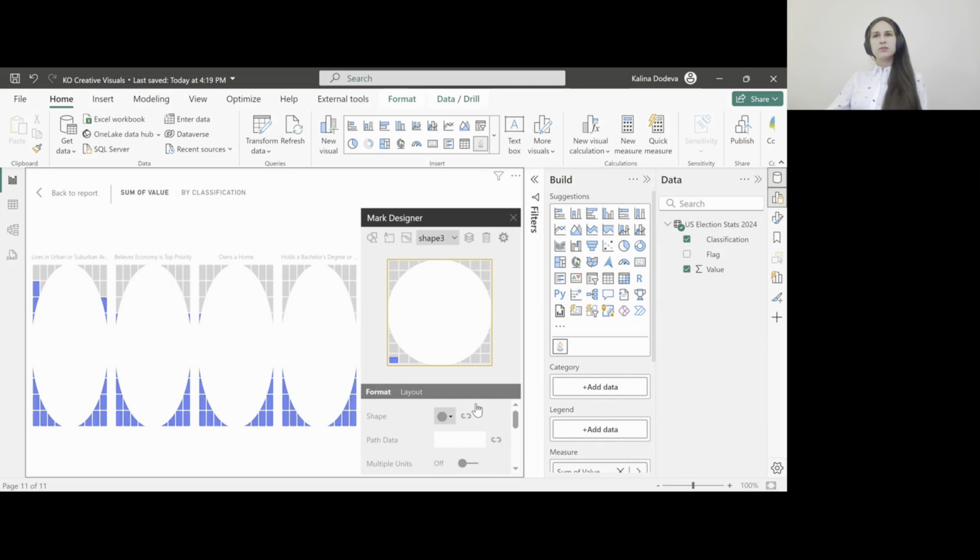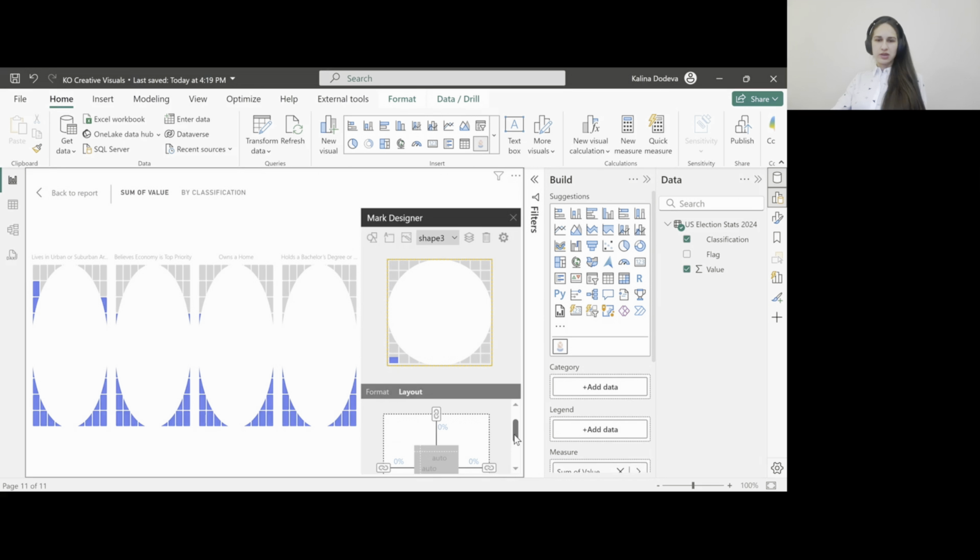And then another important setting that we need to change is the layout for the circles. So the layout setting needs to be adjusted to 30% from each side, so that we have proper spacing and we see the bricks and the circle only in the middle.